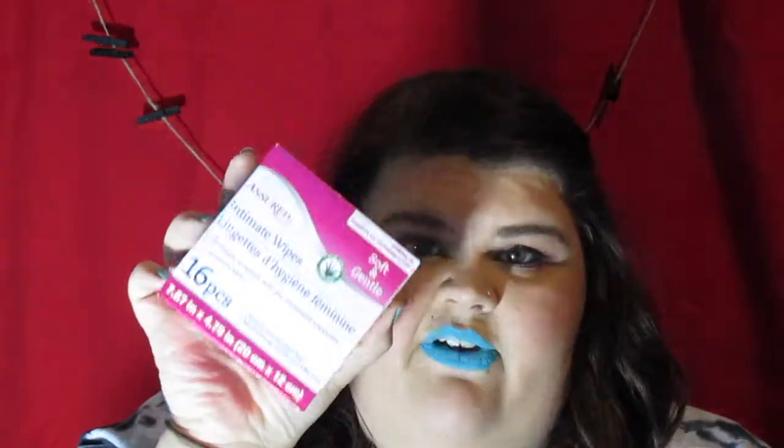Next, I got some things in my junk box. And if you don't know what a junk box is, it's just like a bunch of random stuff thrown into a box and wrapped, which is really fun. I got pepperoni pizza flavored lip balm. Assured feminine wipes. They're called intimate wipes, but I'm just assuming that they're feminine wipes, which is really good. These are nice to travel with if you travel. Some pore strips and then some shaving cream in coconut and oat flour. I love getting stuff like that for Christmas.